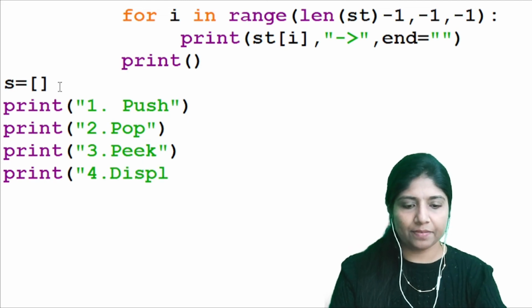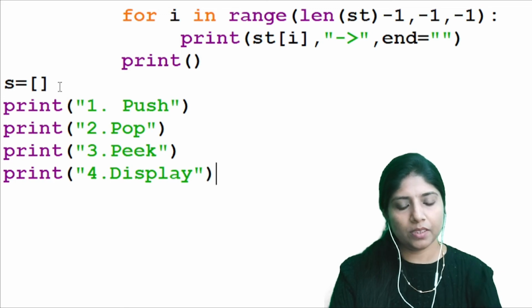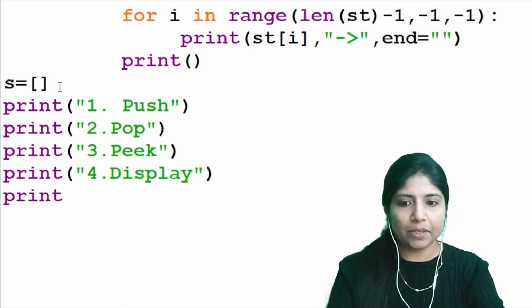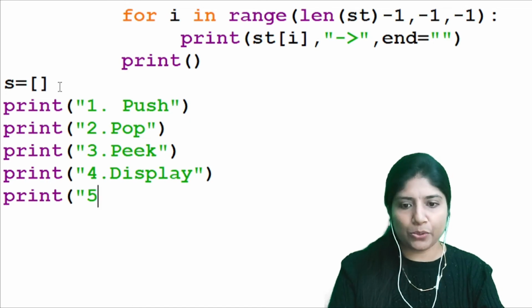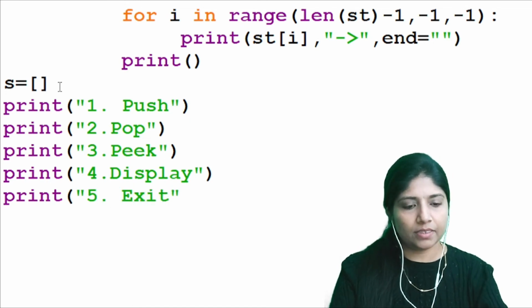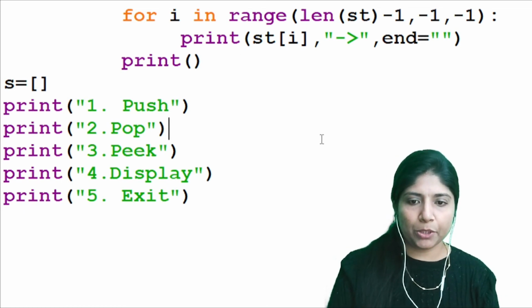Display. Okay. Then last is print 5. This is to exit. Okay, so I have printed the complete menu.